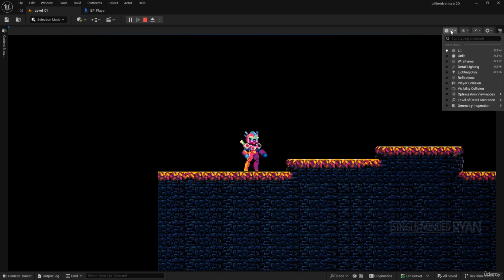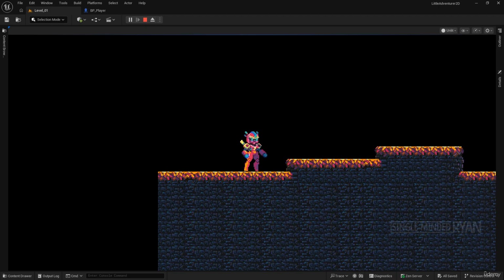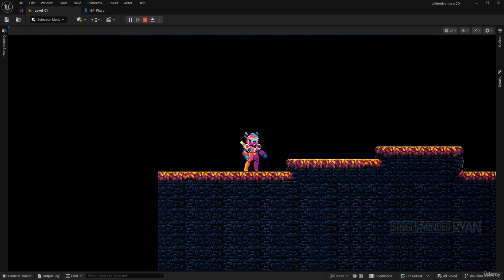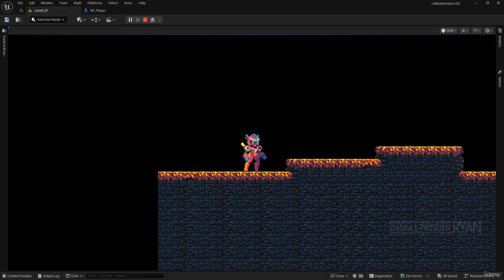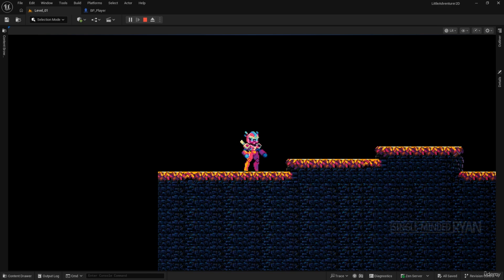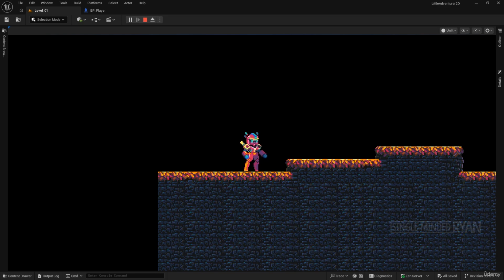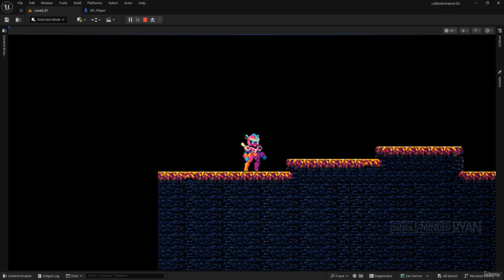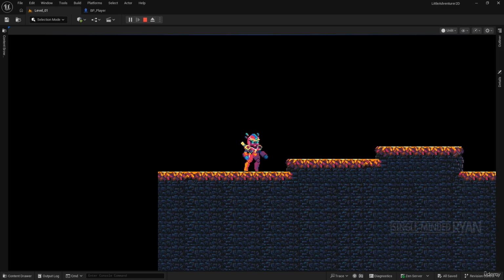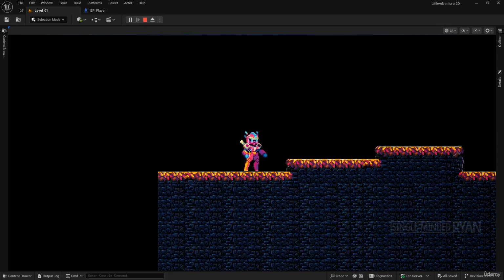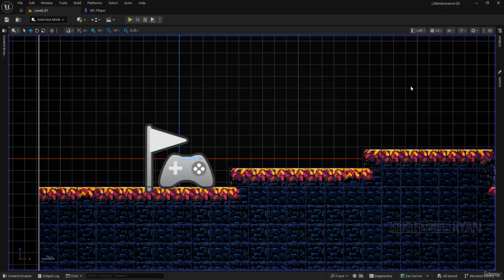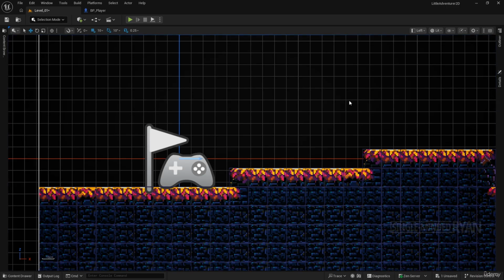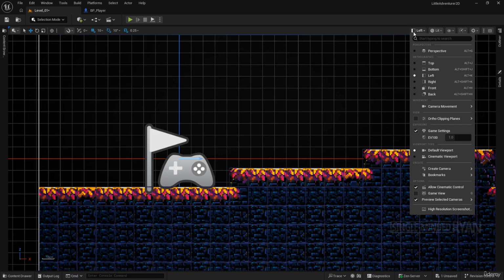But when we switch back and forth between the lit and unlit mode, we can see they're still quite different. In the lit mode, the details in the dark area are lost, and the highlight area, which you can look at on the head of the player, the colors are still overly bright. I think this is because, by default, the engine is still doing some color grading through a feature called tone mapping. So next, I'm going to try to minimize this effect.